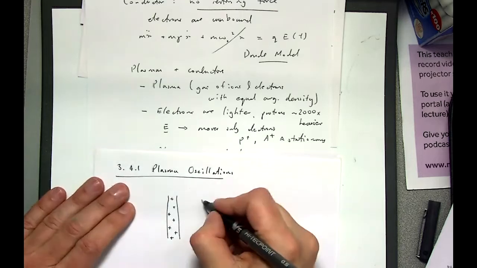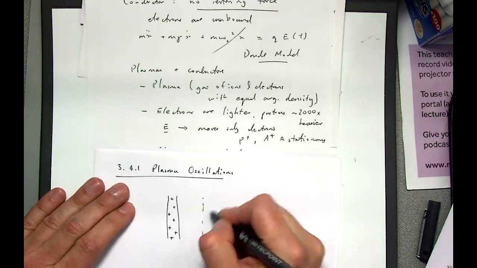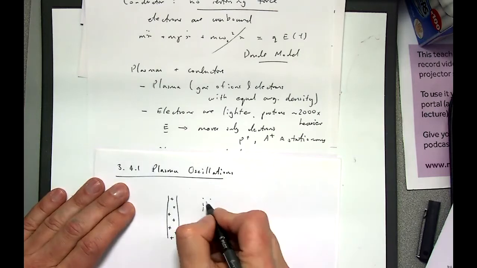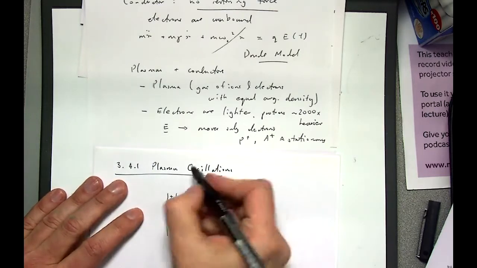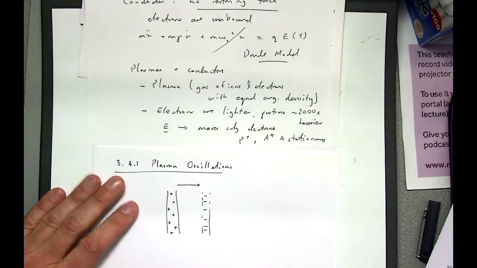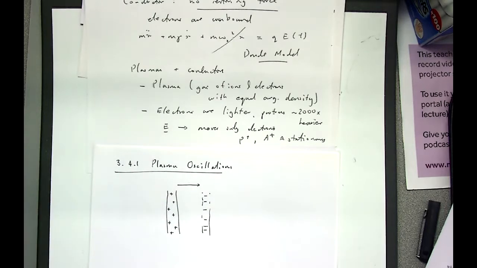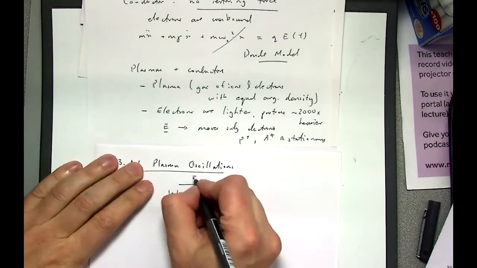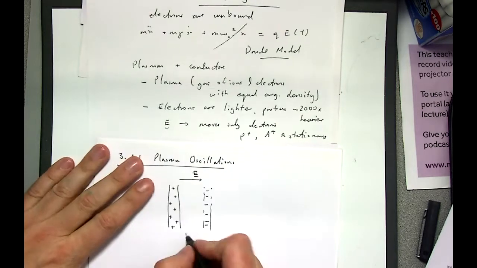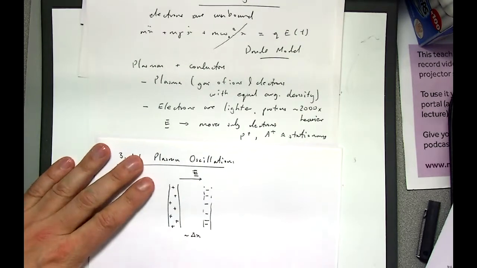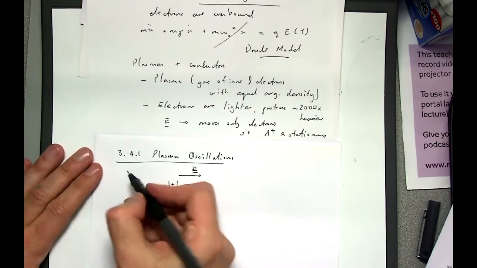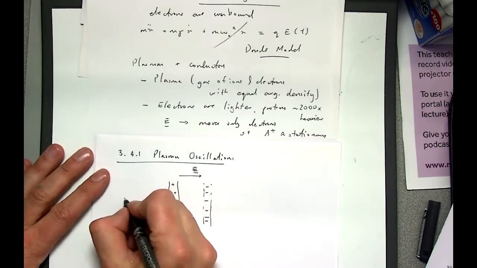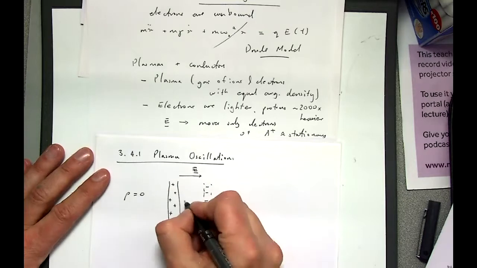So I'm drawing the bits that have moved first, right? So I imagine I've moved some electrons to some other position. Of course, they may not all move the same distance, but let's just say they've all moved together under the action of an electric field, and they've moved some distance, which I'm going to call delta x.